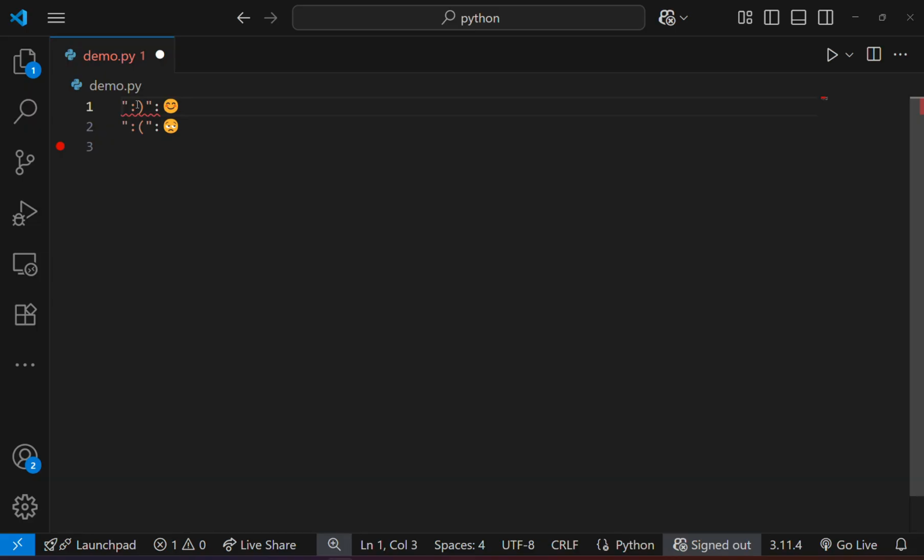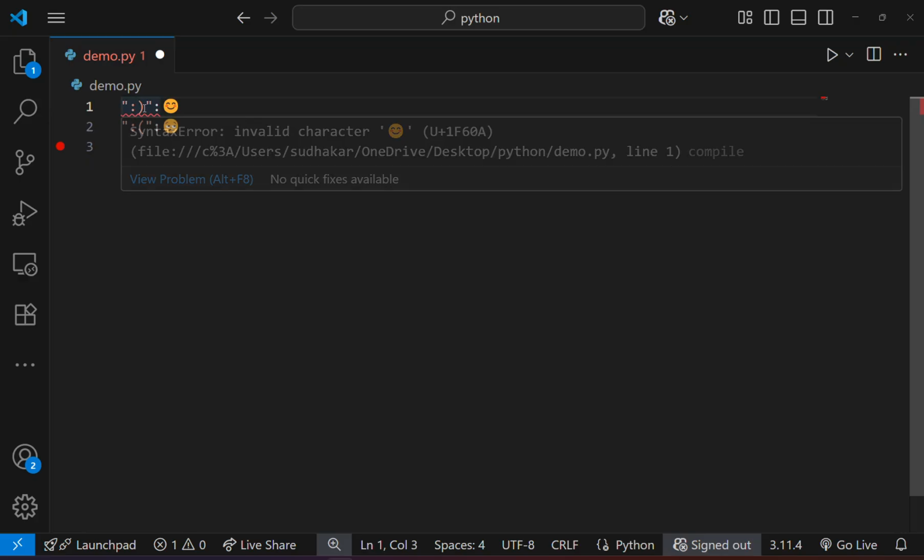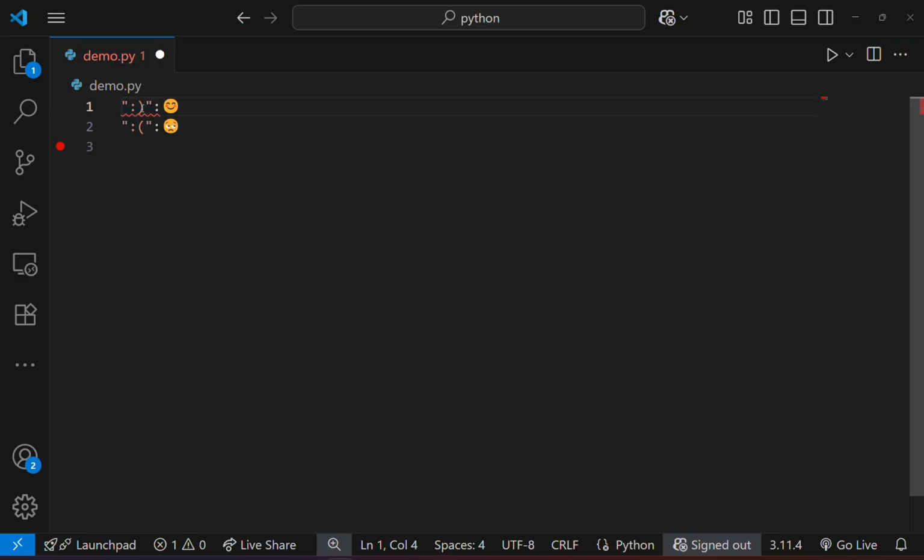In this tutorial, we will use the Python dictionary data structure to create an emoji converter. Whenever we type colon and closing parenthesis in a chat box, it will convert into a smiley emoji. If you type colon and opening parenthesis, it will convert into this sad face. So this is what an emoji converter is. It will convert this string into this emoji. This is the cool project we are going to build right now.